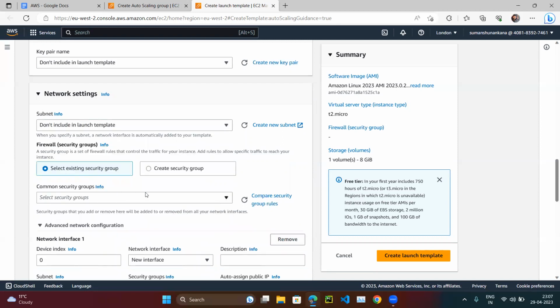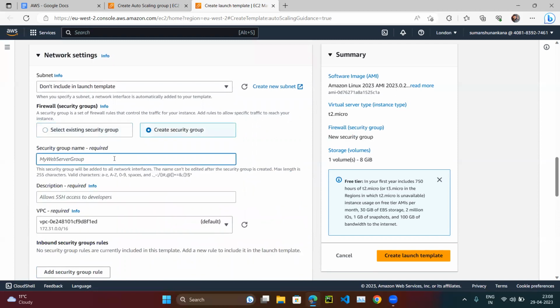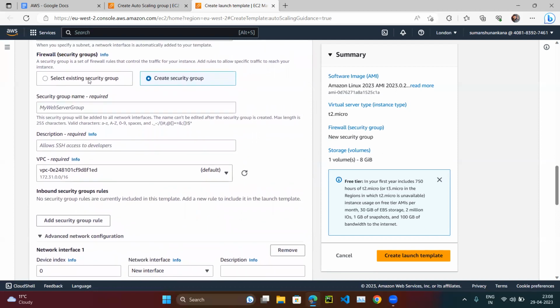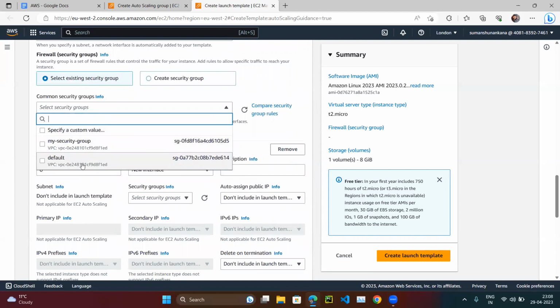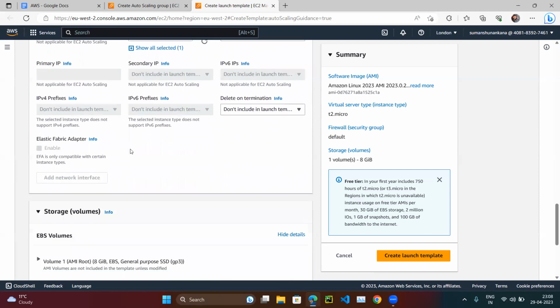Right. So security group. Let's try to create a security group, a firewall security group, or use the existing security group, because we have one default security group which allows all the traffic. So for the time being, let's use the default one. Fine.